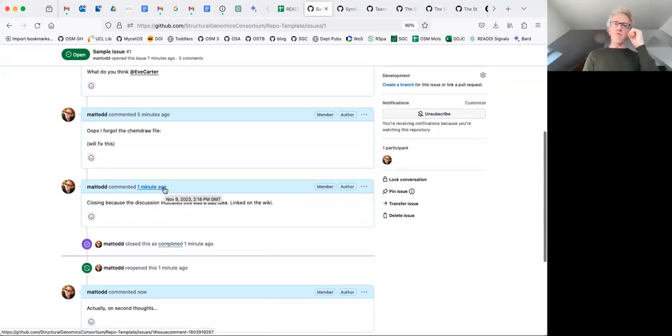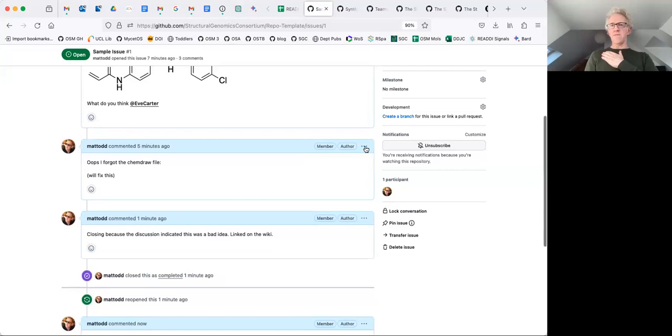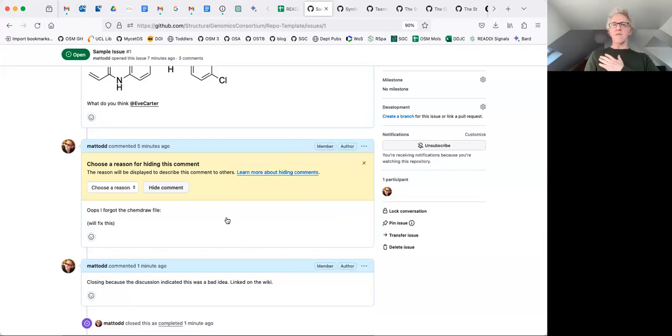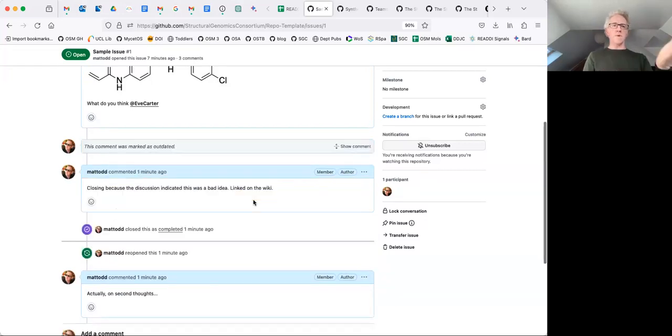You can, if things get really cluttered, do other things, like if things are annoying, you can hide comments if they become too numerous. Again, they don't disappear, but you can hide it because it's outdated or something, right? And then it becomes hidden, right? And you can clear out the page if you want to. If you've got like 30 comments, it can get a bit long, and you can start to tidy it up a little bit if you want to.